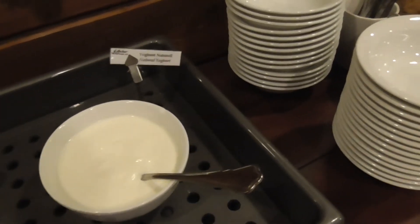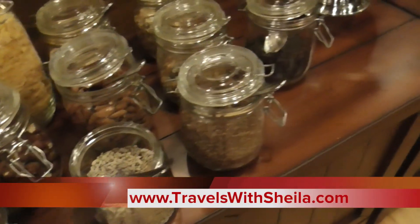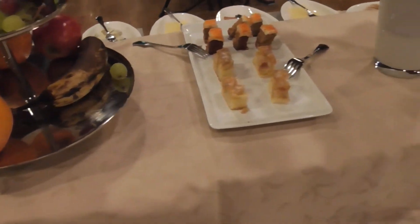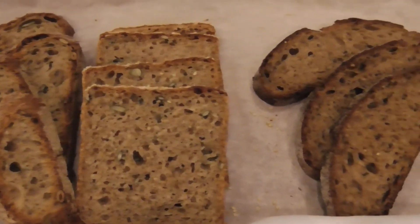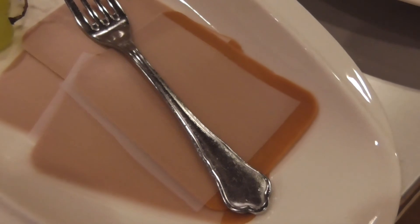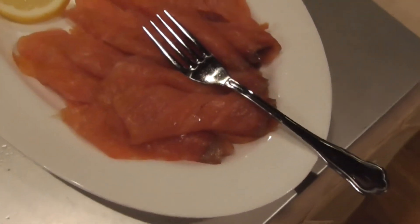The food is very nicely laid out. I don't think there are that many people here right now, which is why they've got just small amounts of everything out. Many different kinds of cheeses — I have to Google and see what exactly is brown cheese; I've tasted it and it tastes just like ordinary cheese. Different cold meats or sliced meats. Of course, salmon. And this is the breakfast room.